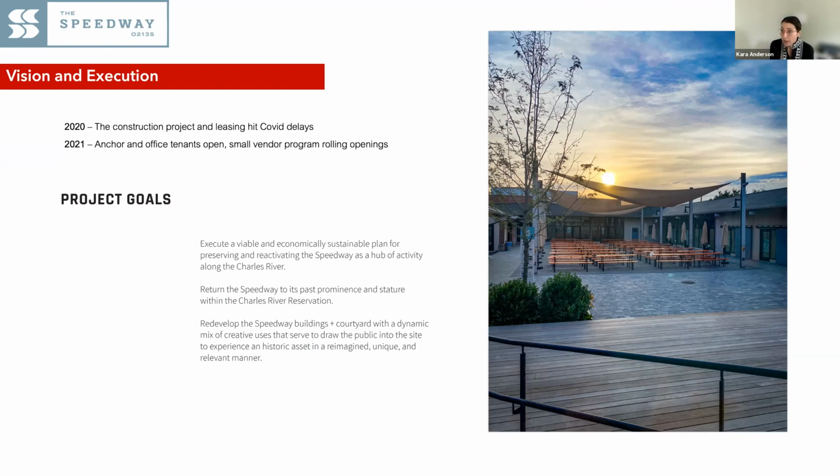We were able to carry that vision forward, and I think Kevin and I agree that the collective commitments from us and DCR and the Brighton community and the preservation partners and all of the consultants and experts is really what has steered this project through the challenges and setbacks over the years.